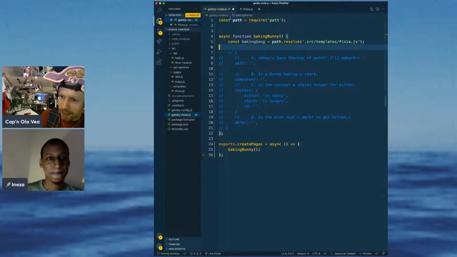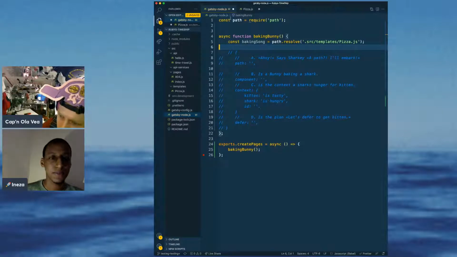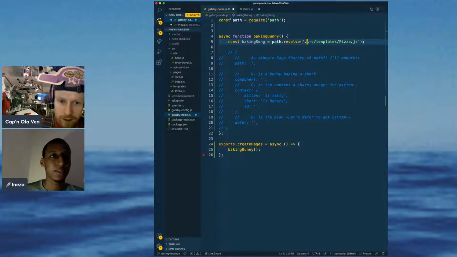So what's next? The next step is to put it as a value in component key on B. All right, that's the baking song.